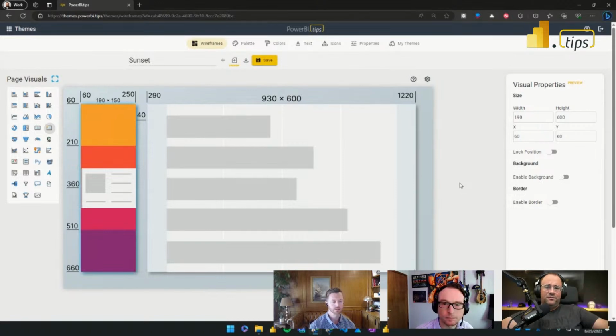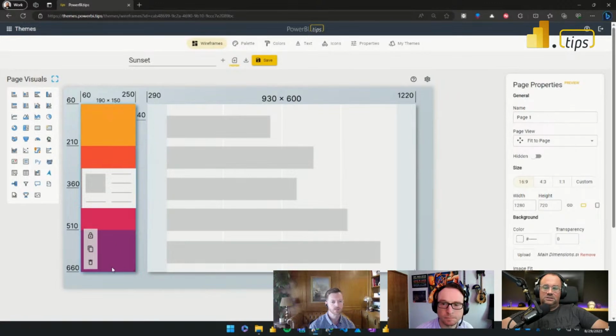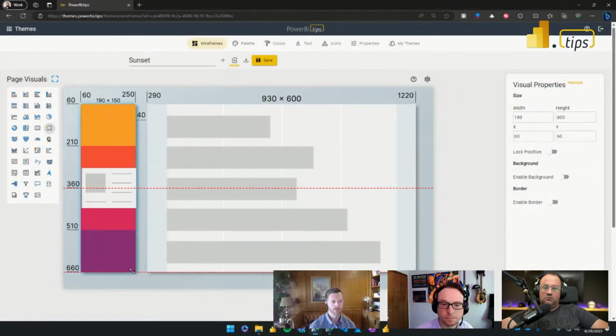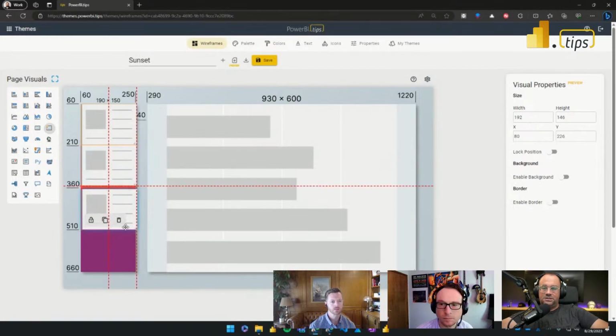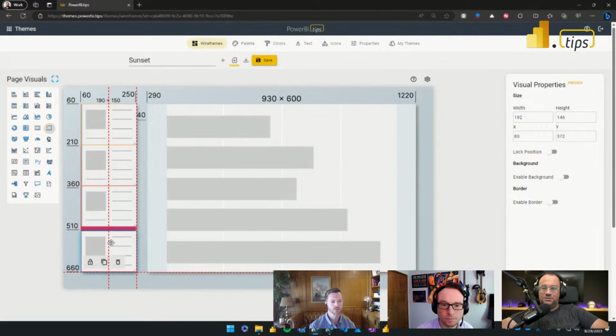So this is one way of building things. I could also use other cards as well. So if I don't want one card over here on the left-hand side, I could also grab this one and shrink it. So I can grab the lower left-hand corner, and I could shrink this visual to fit in that top square. And then I could just duplicate it multiple times, again, snapping it together here, right all the way down this page. And I can just kind of somewhat align them on my page.